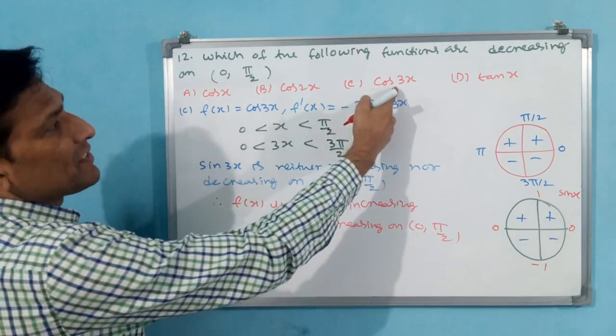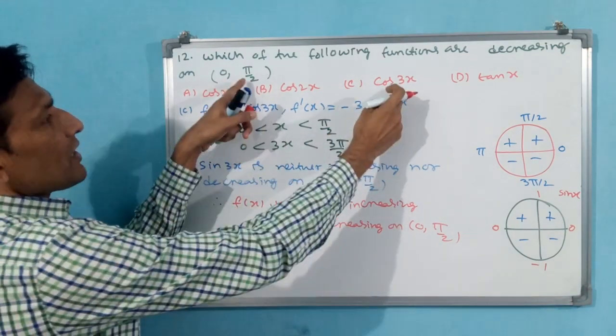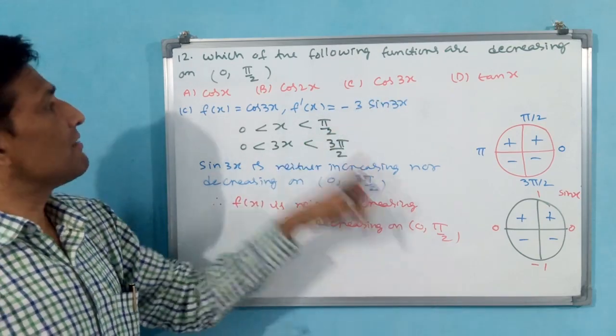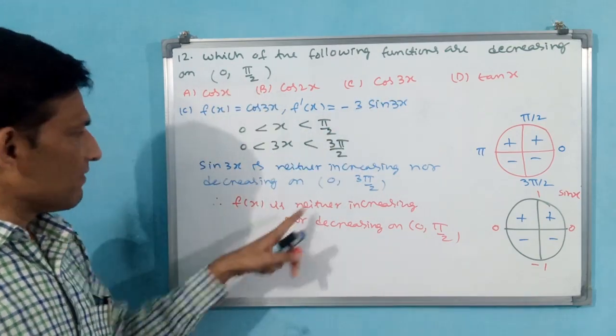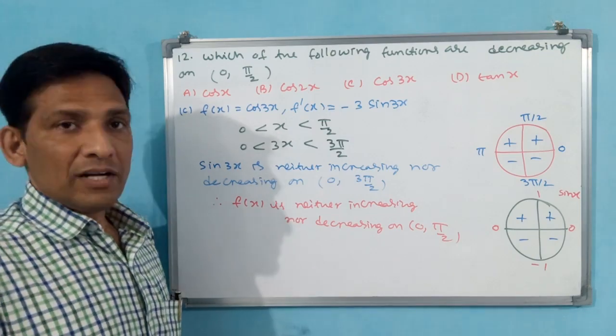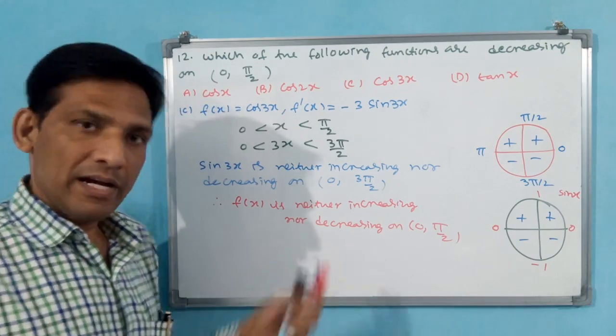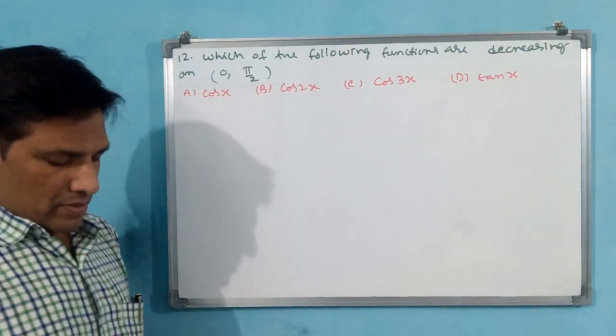What is f of x? F of x is this one, and these are not going to change always. F of x is cos 3x and the interval is 0 to pi by 2 while writing the final answer. Okay? Take this, we will go for tan x also. For tan x we have to change this. Okay, let us go.